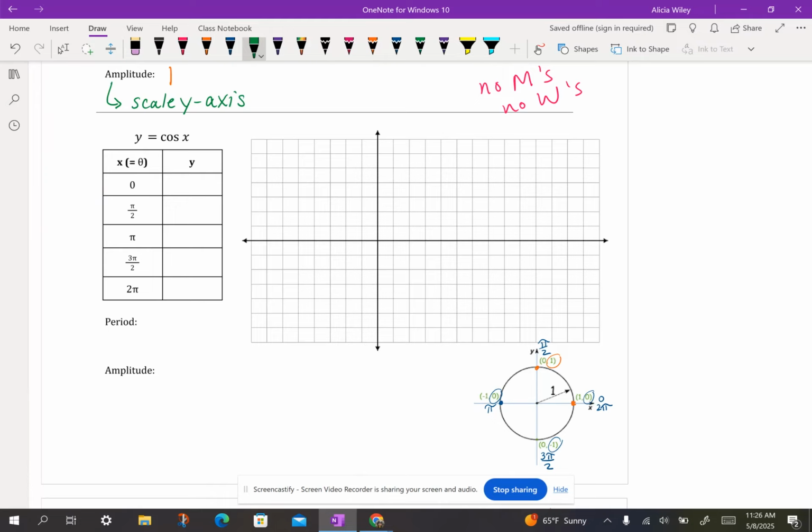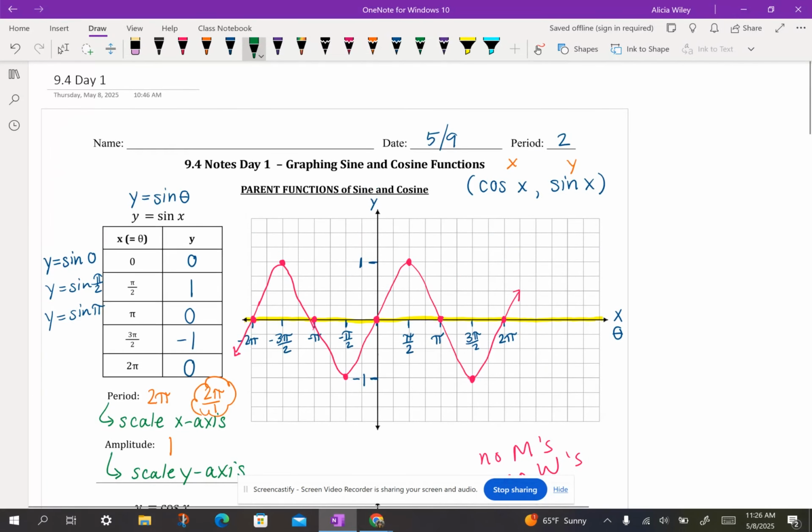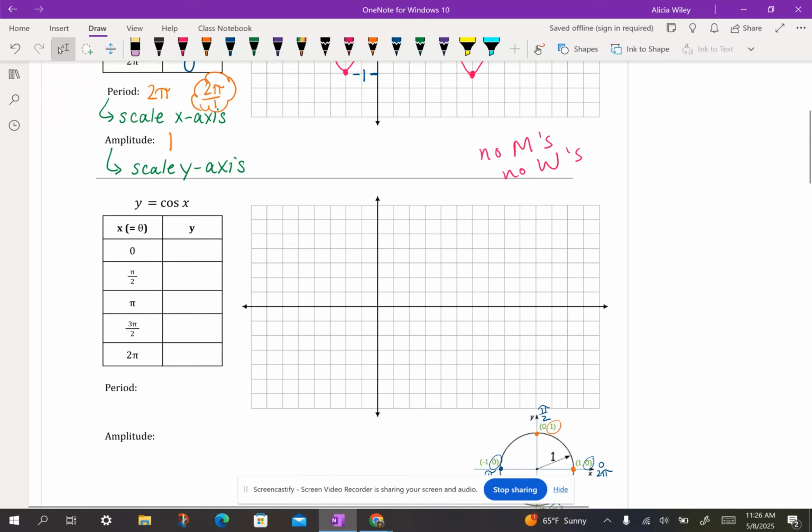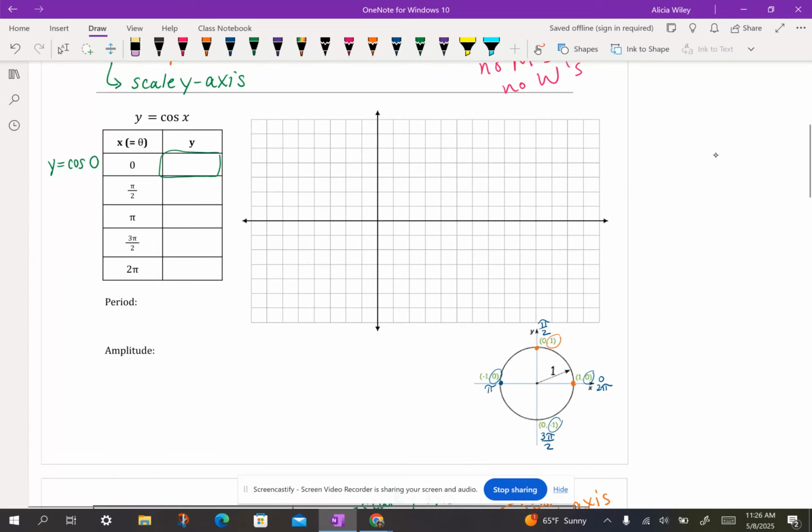A few reminders here is that for cosine, cosine comes from the x value of the coordinates around the unit circle. So when you're going to fill in your unit circle, now I know this is very confusing, it says y. This y value represents what the value of cosine is when you put that angle measurement in. So this box right here is saying, what is cosine of 0? For cosine of 0, you have to go to your unit circle, which there's a nice little graphic down here, right? You go to unit circle, here's 0, and for cosine, we're grabbing this x value. So for this one, that answer is going to be 1.